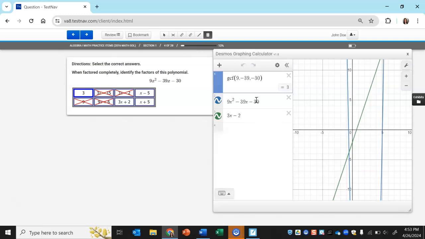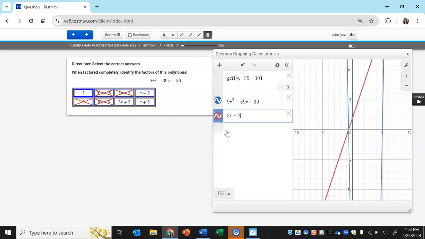Anyway, let me go ahead. Oh yeah, so this little answer eliminator is very helpful to keep track of the answers you're looking for. All right, so 3x plus 2, that works right there. That's one of my answers. And I need to search for this. I'm sure it's x minus 5 since it's positive here and it's negative, the factor will be negative. And that's it. That's how I would do this problem, okay?